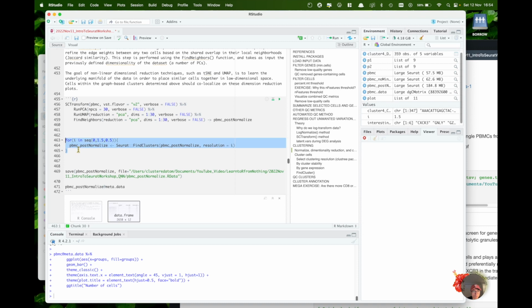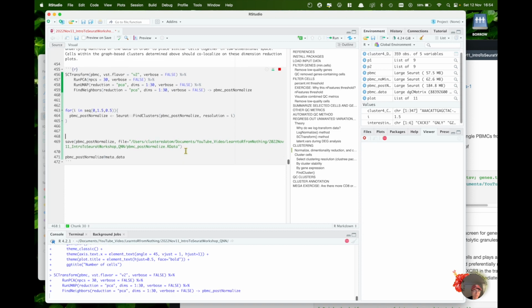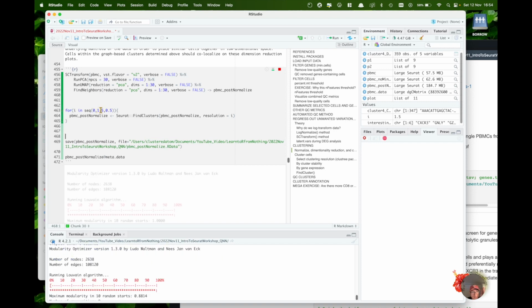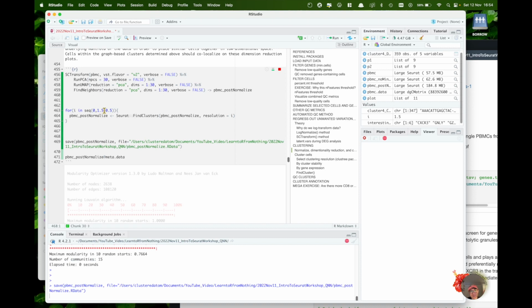Just compute those values. So let's do that. Hopefully it's not that long. It shouldn't take too long to compute. So basically what you're saying in this for loop is find the clusters for resolution starting from 0 to 1.5, and each step plus 0.5.